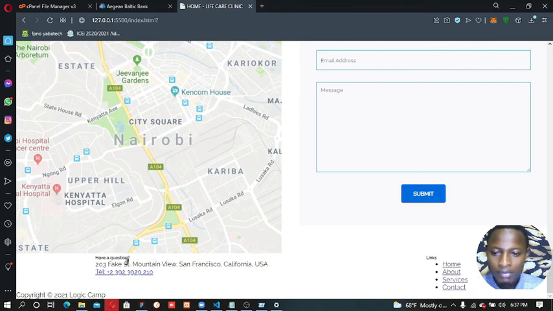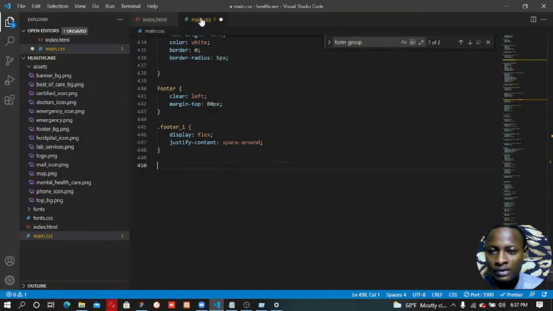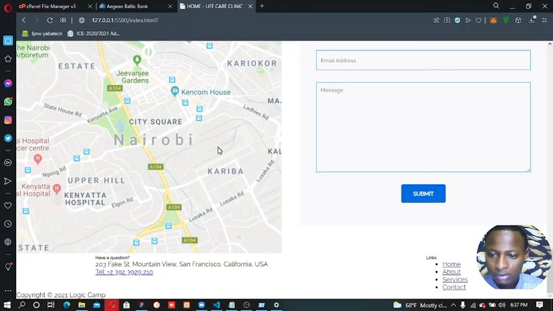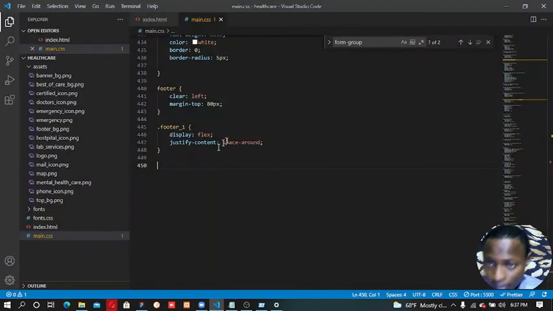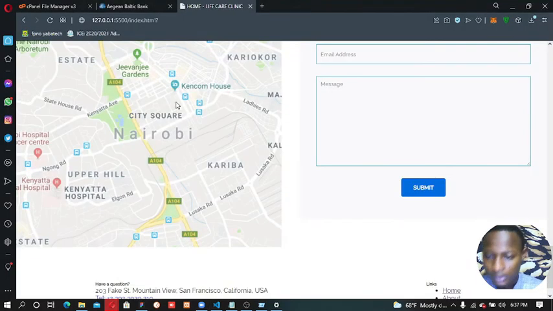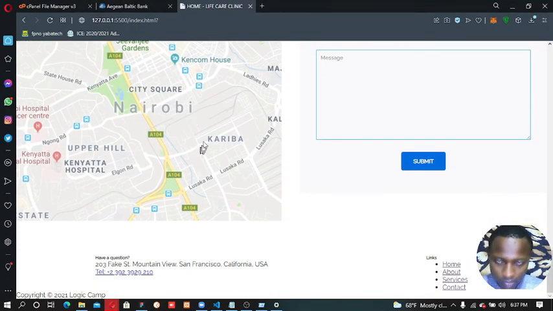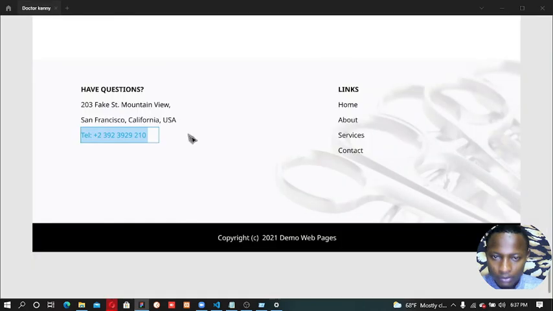I think I passed in margin top to the footer, but it's not reflecting. Is it because of the floats? Okay, so back to here.